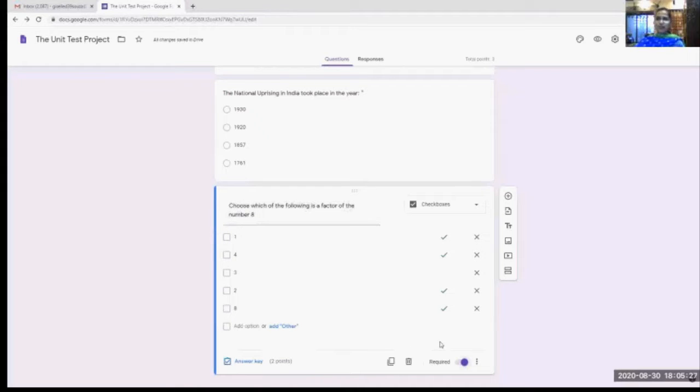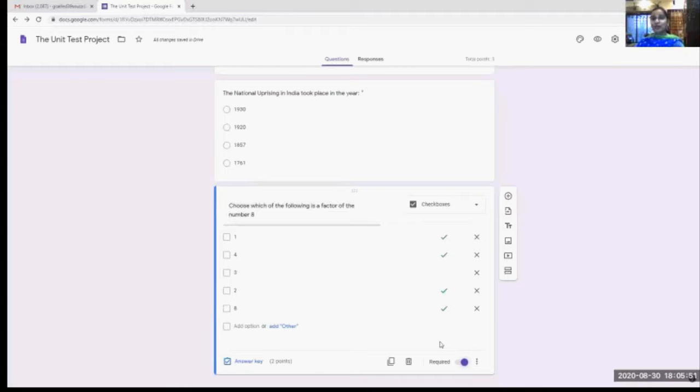Now this kind of a question could also be used probably for something like vocabulary in English. Let's say I want the meaning of a particular word. So I give the word here and I say the meaning of this particular word is. And maybe from the options that I give, there are 2 words that would sum up to that same meaning.